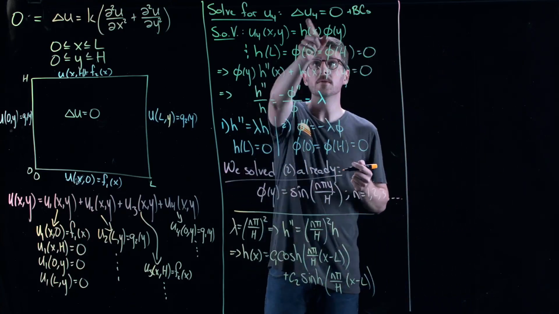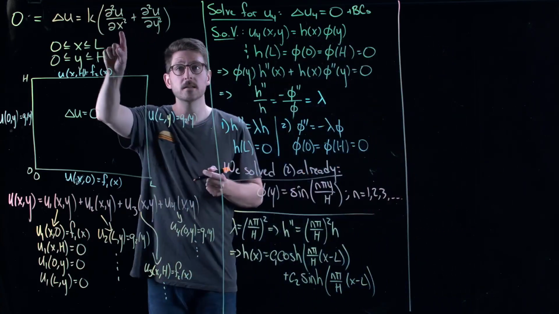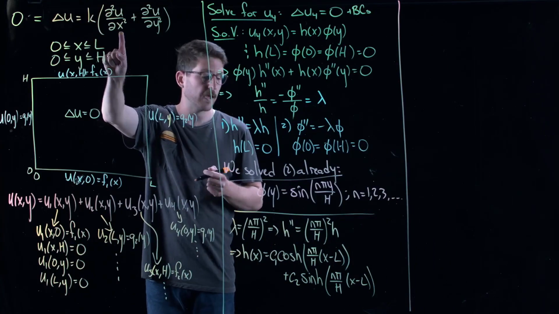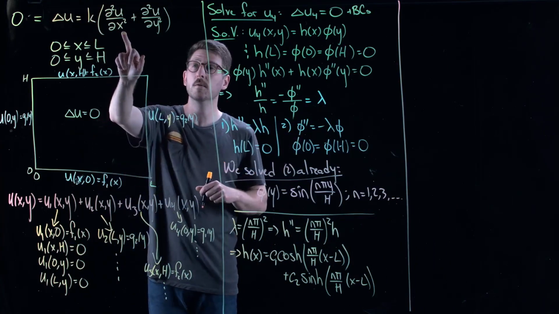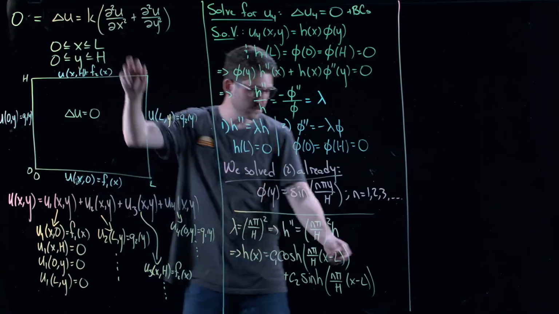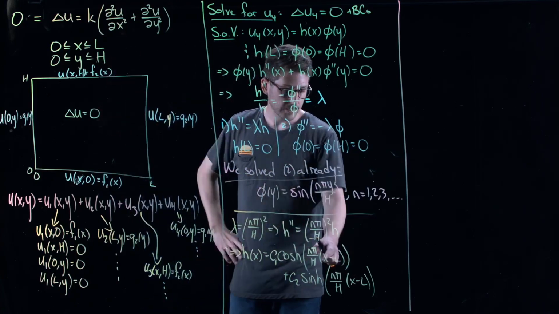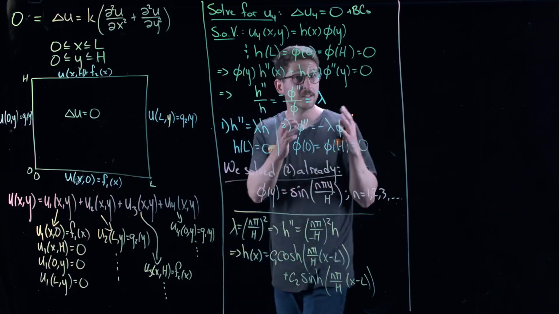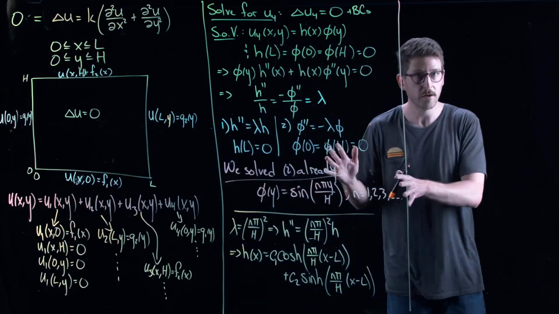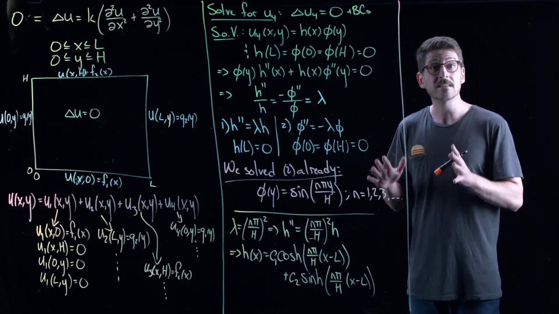These are homogeneous equations in space, right? It doesn't matter what spatial point I'm at. I can always kind of move around. I have a symmetry, a translational symmetry almost. And so I can always write the solution as x minus L here instead of just x. I'm just shifting things over. If you didn't do the shift, that's fine. Your solution is going to be ugly, but it'll be technically the same as mine.